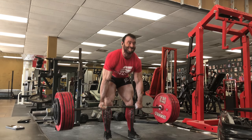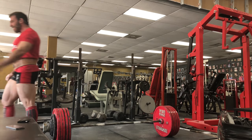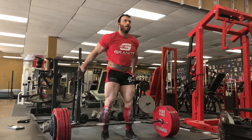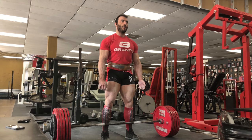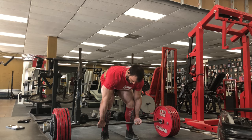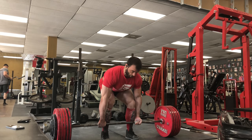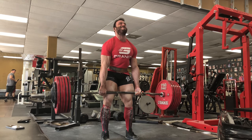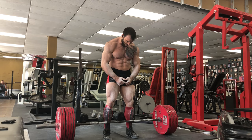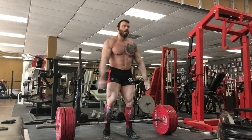When programming my deadlifts, I really try to include accessory exercises that I know bring my deadlift up. For me, those are front squats and upper back work. Front squats are one of my best assistance exercises. They help my deadlifts because I use a lot of quad off the floor — I'm very quad and back dominant. Strengthening my quads with deep front squats is very beneficial. For the same reason, front squats really help my squats as well, but that's kind of tangential. That's why I include them.